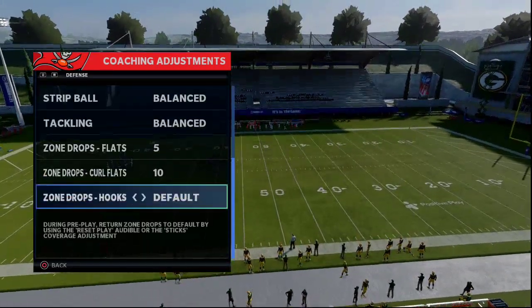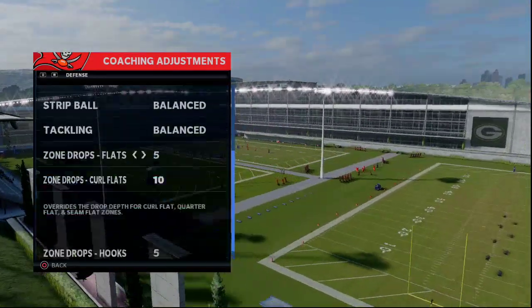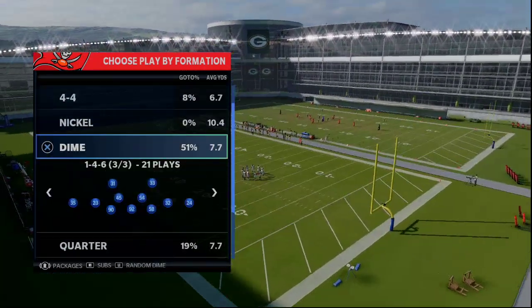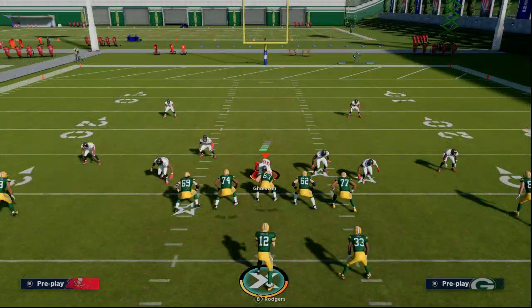Okay. And then let's put our hook zones at 5 yards. This is kind of the best defense that I've been able to find for this, out of zone coverage. Now, man coverage is a little bit different of a story. You're going to see that they're going to probably, man coverage would be kind of the key.